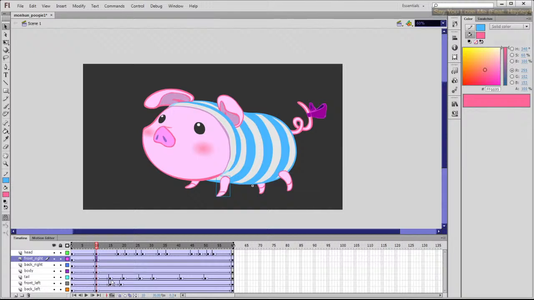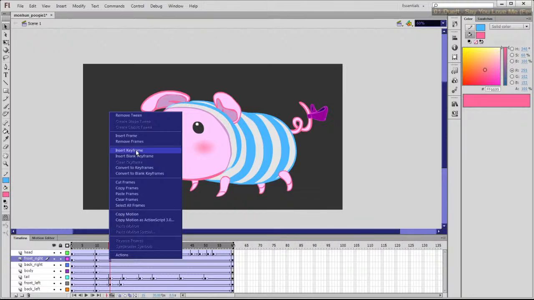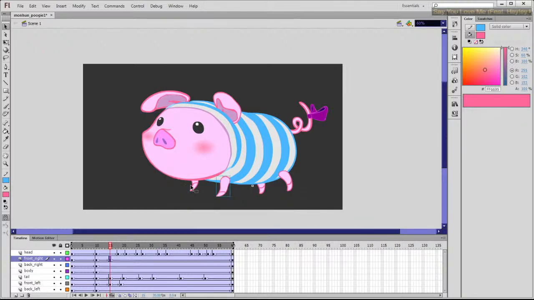Okay, so I'm gonna have to pay attention to where I keyframed the front. I'm gonna base it off of this here. So frame 15, front to right. This is gonna go shift back. Come on. Yeah, so it's gotta match this one here.